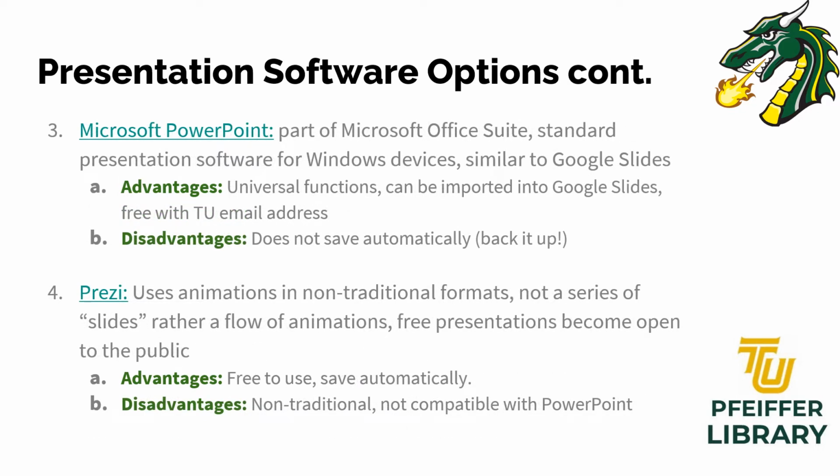The next piece of software that I'd like to talk about is Microsoft PowerPoint. And PowerPoint has the advantage of being part of the Microsoft Office suite that you have available to you for free as a Tiffin University student. This is a set of programs that you download onto your computer, so it does live on the hard drive of your computer rather than in the cloud. That means that you have a saved file on your computer of any work that you're doing, which has advantages and disadvantages, right? It's very easy to move a saved file. It's very easy to make copies of a saved file and move them from computer to computer.